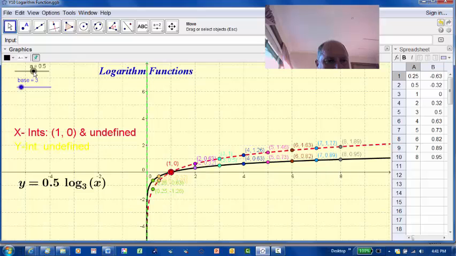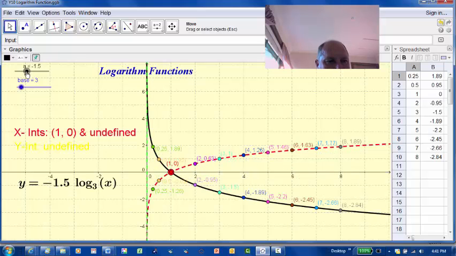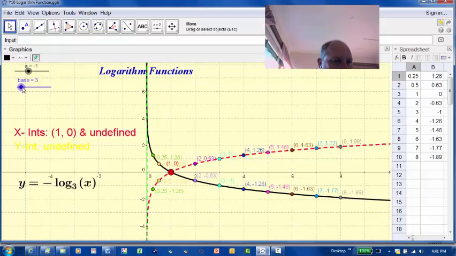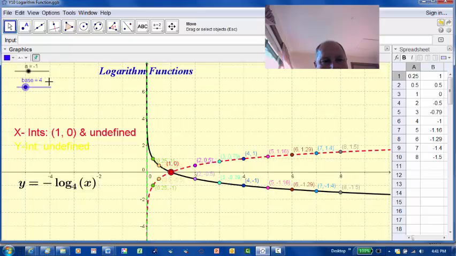And the last thing to investigate is to make a negative. So let's put in one from the notes, base 4. We'll do that. And once again, making a negative flips the graph over the x-axis. The x-intercept here, (1, 0), is still (1, 0) because it's on the mirror line, so it doesn't move. But you can see the point (4, 1) now becomes (4, negative 1). And x equals a quarter was negative 1, and when it's flipped over the x-axis, it becomes positive 1.